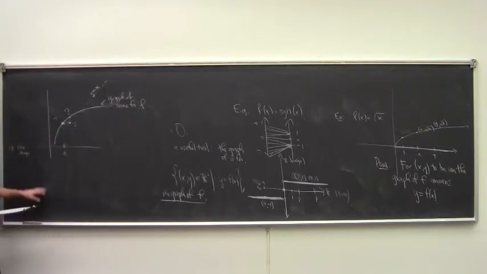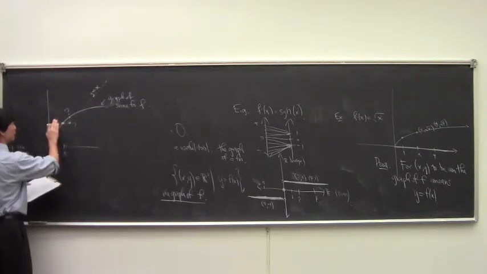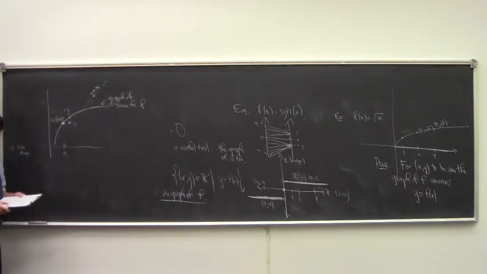Okay. Who would like to give an answer? Who would like to give a guess? What's this first point here? This is A. What's this point? F of A. The y value is f of A. Yeah. So the x is A. So this point is A, f of A. Right. Okay. What about this second point?